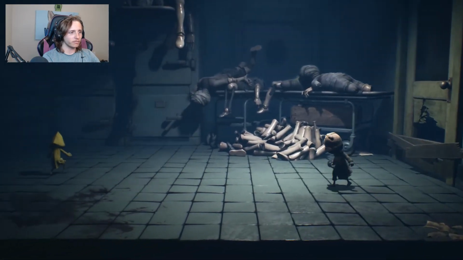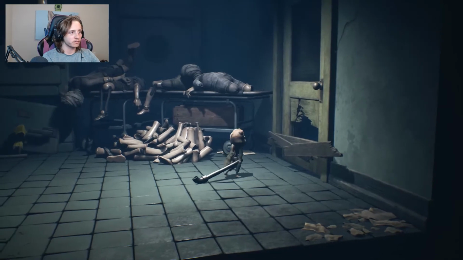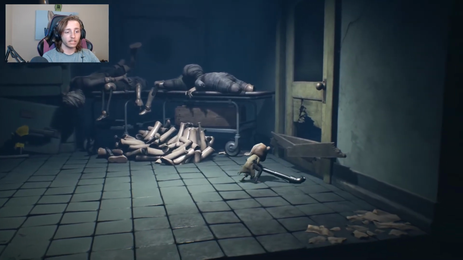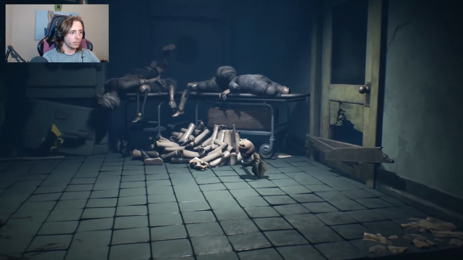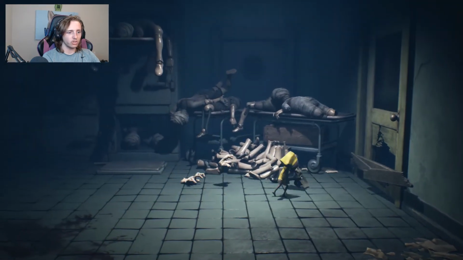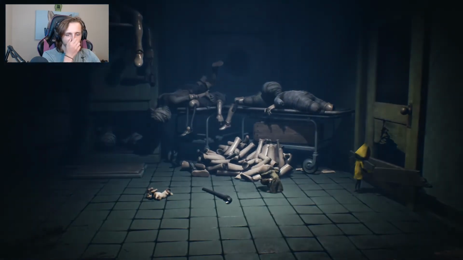Oh, what the fuck is that noise? What is that noise? Oh, pick up this, whatever it is. Smash. Hold it. Hold it, Six. Oh, oh god. The hand is back. The hand's back. Can you smash the wood? Why aren't you breaking anything? Oh my god. Fuck off, hand. The hand's not trying for her. Okay, I'll protect you, Six. Maybe. I'll probably die, but who knows? Yeah, I fucking died. I told ya.